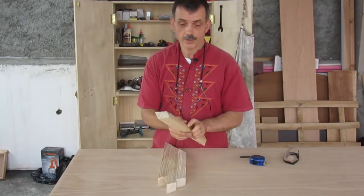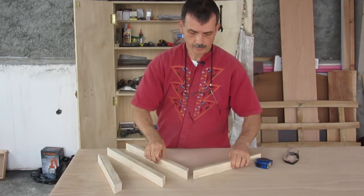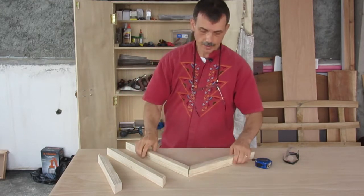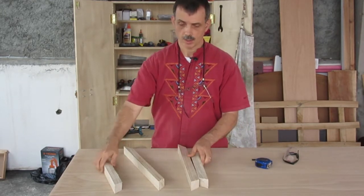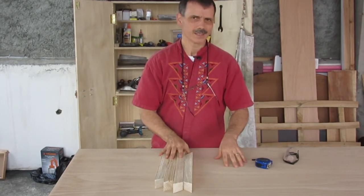Okay, so I've got my miters cut on all four corners, and they're basically ready to be assembled. I think I'm going to do a little bit of light touch-up sanding just on some of the surfaces before I do that, and then we will set up the camera and staple them together.